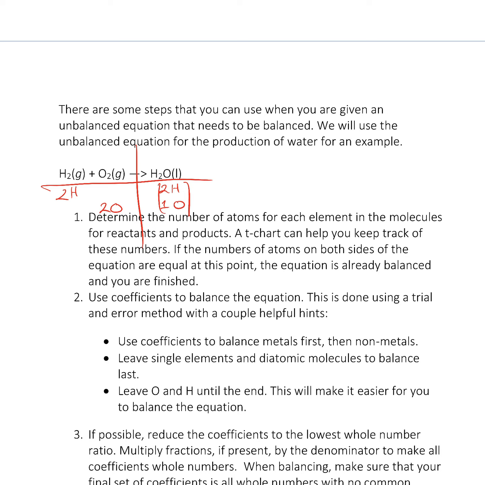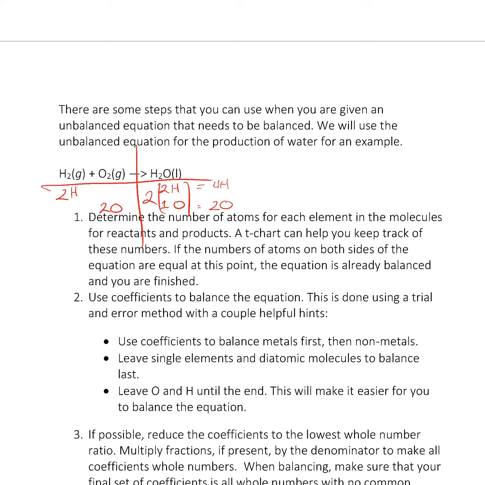So let's see. If I have my hydrogens already balanced, the next thing would be to balance things that are not equal. So I would like to balance the oxygens, and I'm going to do that by putting a 2 in front of this bracket. So the 2 here will affect both. That means we have now 4 hydrogens and we have 2 oxygens. So the oxygens are now balanced, so that's great, but now the hydrogens are unbalanced.